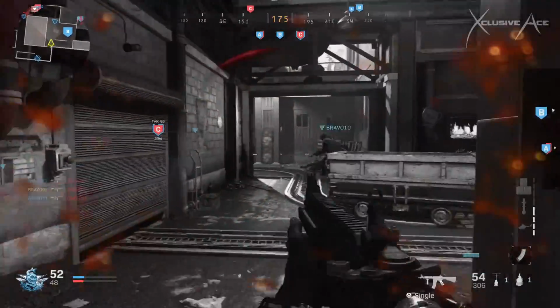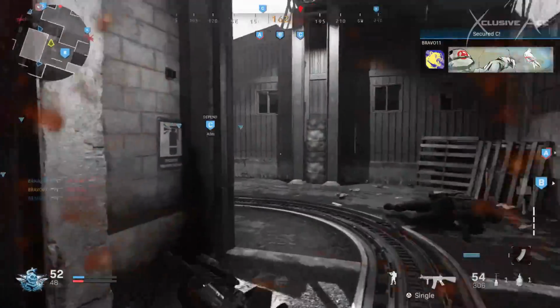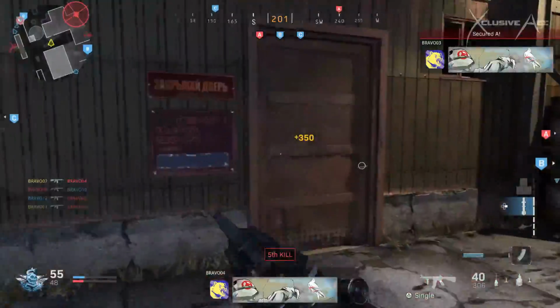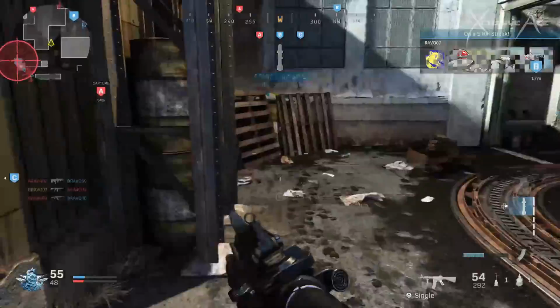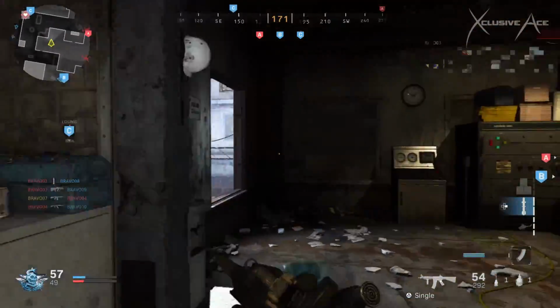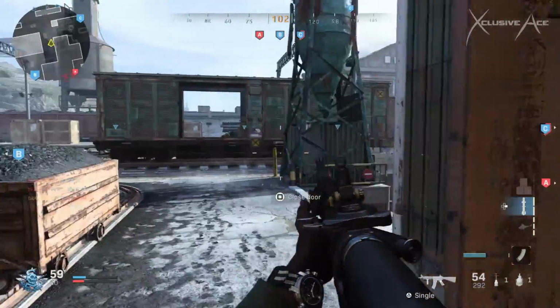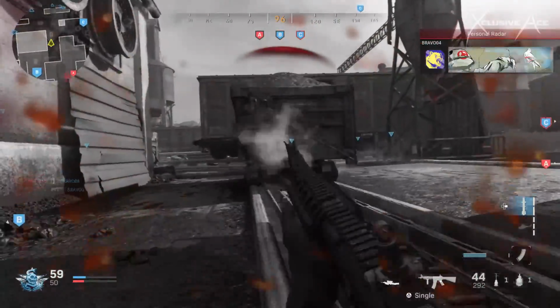On top of the Create-a-Class, you also choose a field upgrade. This doesn't apply to individual classes, it's just an overall thing that you select that will be applied to your character when you enter a game. These field upgrades give you abilities that are somewhat comparable to an extremely limited version of a specialist ability. They're nowhere near the specialist abilities of Black Ops 4.